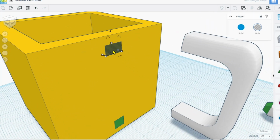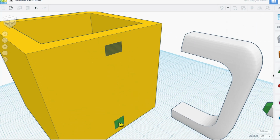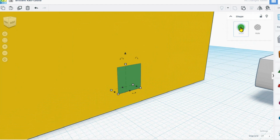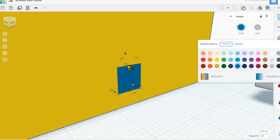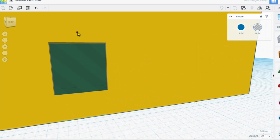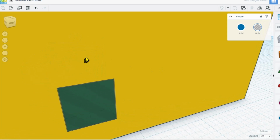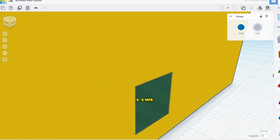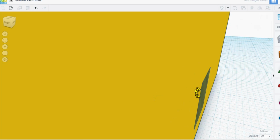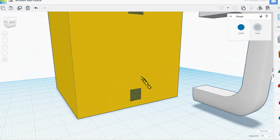I'm going to take this key, duplicate it. I'm going to bring it down. Oops, that's not going to work. Different shapes for my sample. I'm going to come back over to this key. Same thing. I'm going to duplicate it, change it into a different color, slightly enlarge it, turn it back into a hole, make sure it's centered over the original key, push it in. That's just an arrow key sideways. I'm going to delete my original key, smaller key, and there we go. So now I've got two keys that are slightly enlarged.